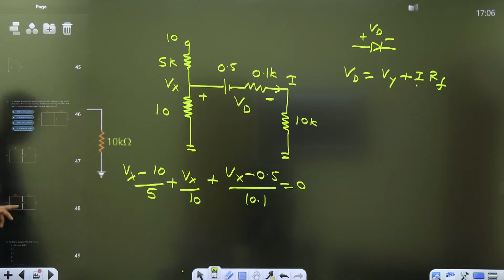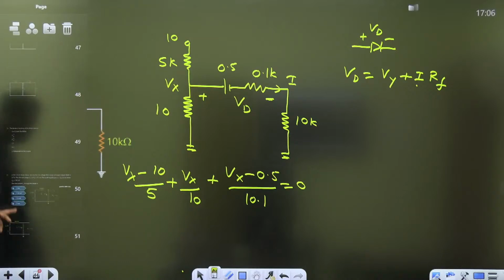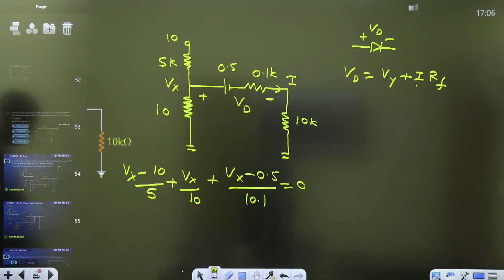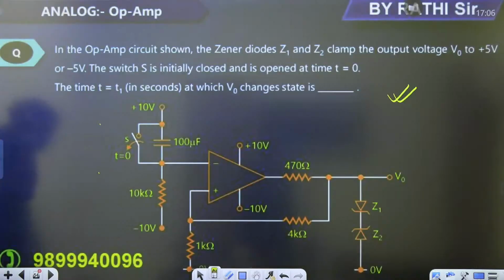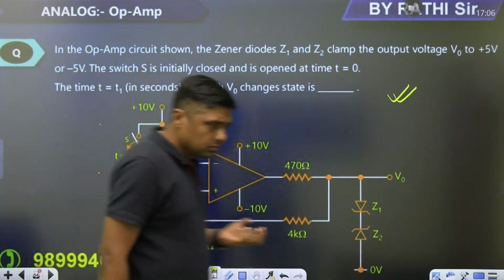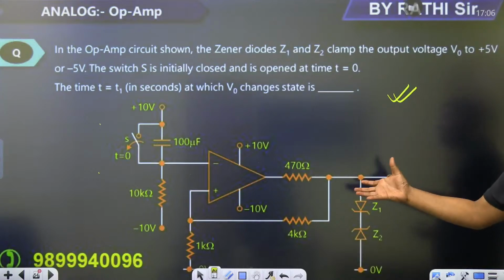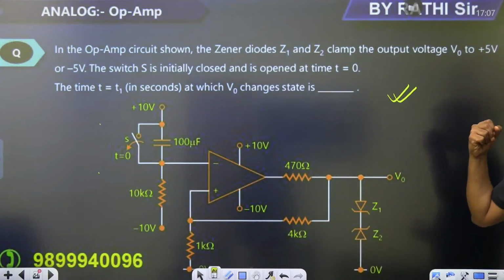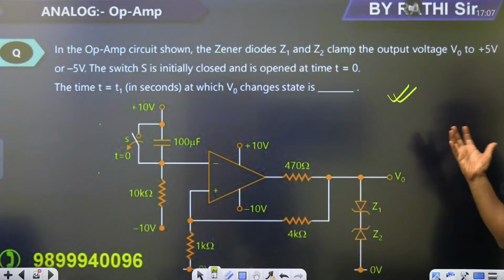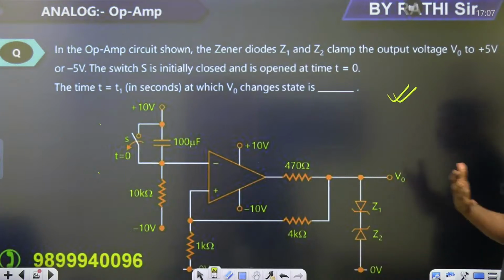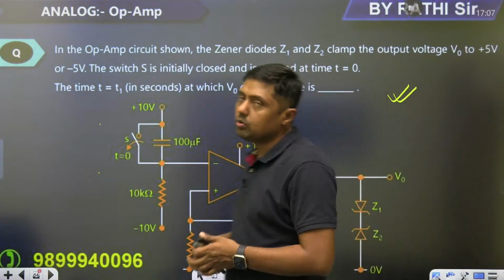So again, there are multiple questions on diodes, right? So I am going to start this series. Single question, complete concept. Okay. So we will discuss this type of questions. Within 30 minutes, you will get all the idea about these questions. You will get the basic idea about the topic. You will get command over the concepts.